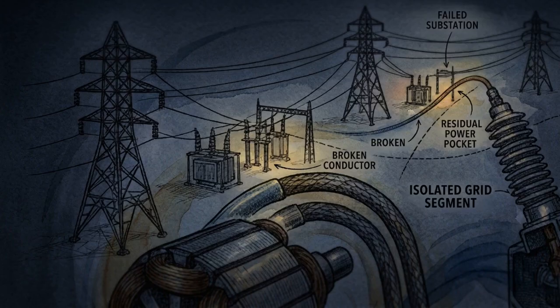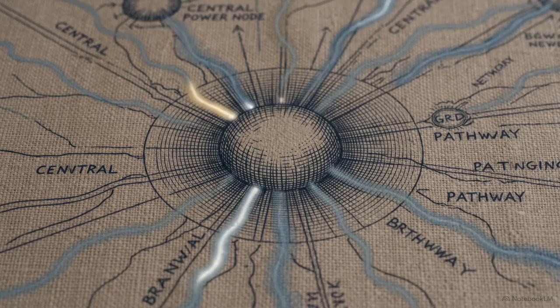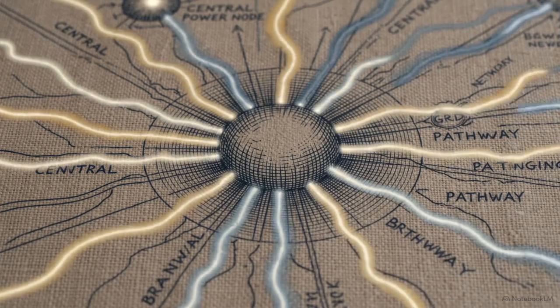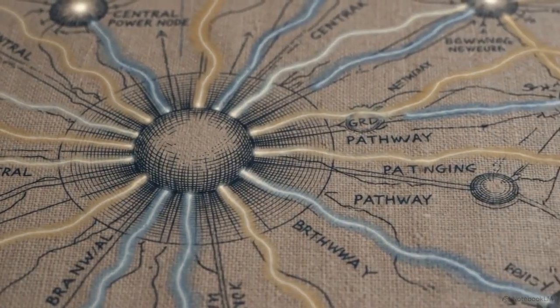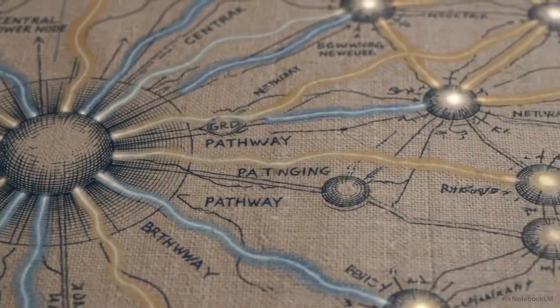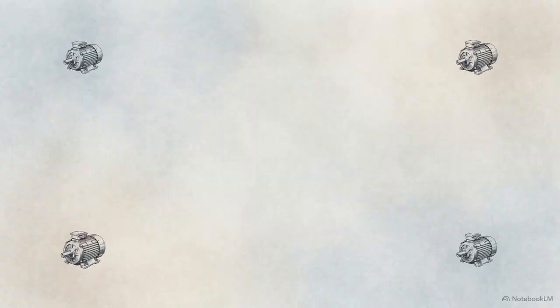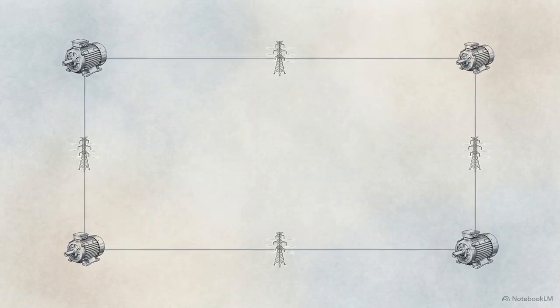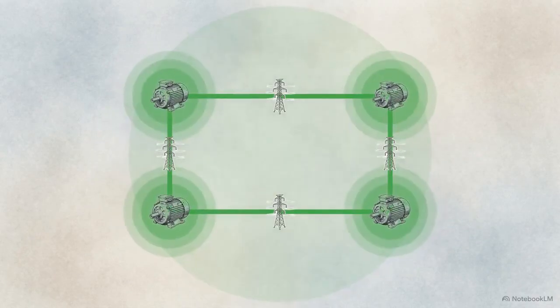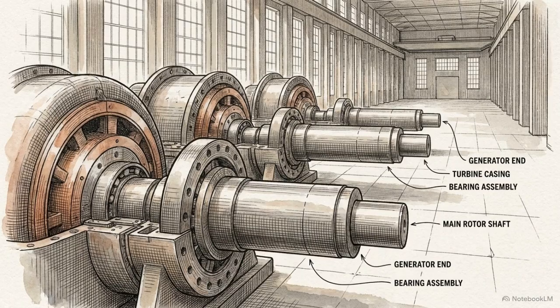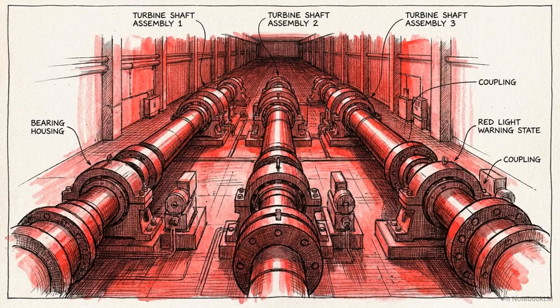While the equal area criterion is a learning tool, this single machine model misses the interactions that occur during a decentralized grid collapse. Real power grids possess finite inertia and consist of an interconnected web of synchronous machines, varying from utility-scale turbines to smaller industrial units. Under normal conditions, these machines are separated by low transmission impedance, allowing them to operate as a single composite unit. They remain locked in step by sharing synchronizing power across transmission lines, keeping their physical rotors rotating at the same electrical frequency. A major disturbance disrupts this synchronized operation.